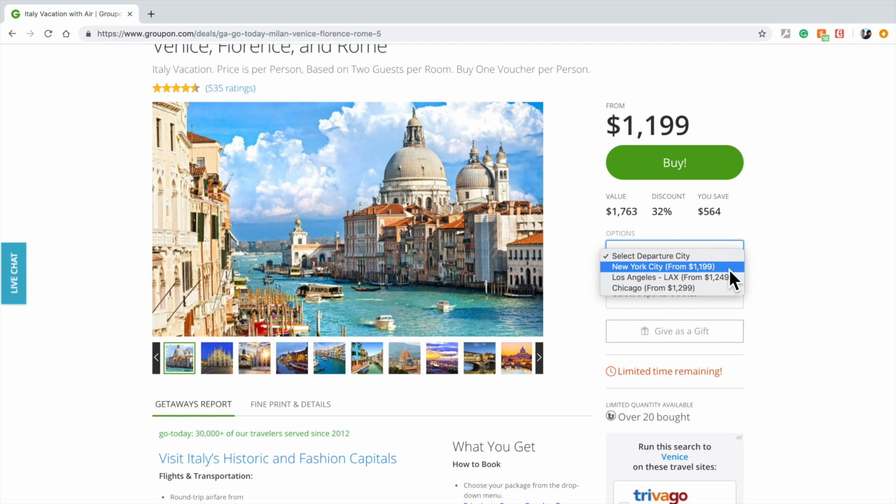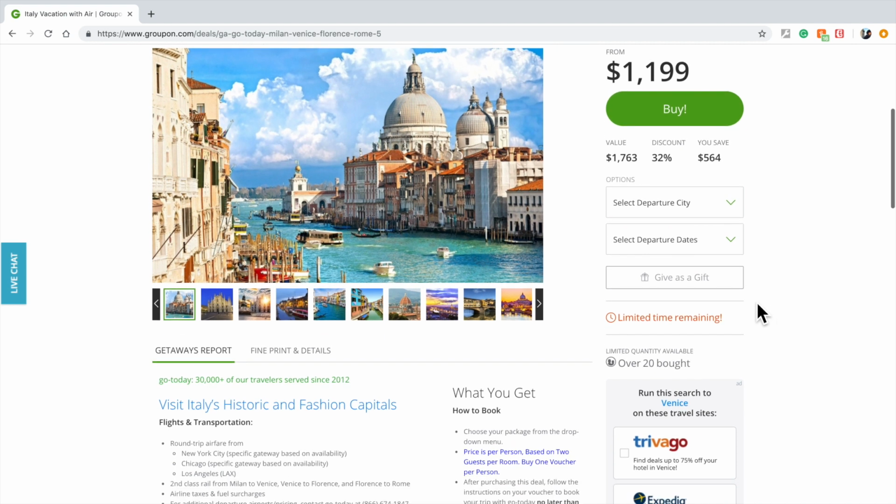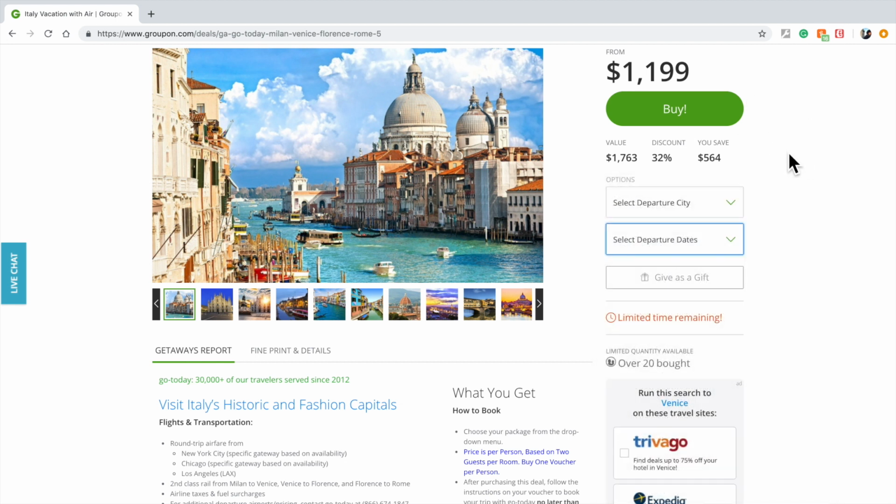So the way this works, usually if you don't live in New York or Los Angeles, these are the only cities that they depart from. Some obviously have more departure city options, and you might be lucky enough to have yours on the list, and it'll be cheaper that way. But if yours isn't, then you have to get a flight from your city to one of these cities. Like I'd have to first book a flight from San Antonio to New York, which is still really cheap, because you can get it for under 300. Sometimes you get a good deal, maybe under 200. Nope, I don't need you, lady. And then it has tons of departure dates, so you should be able to find your date there.